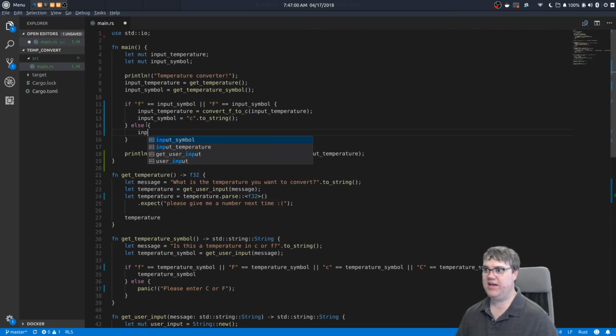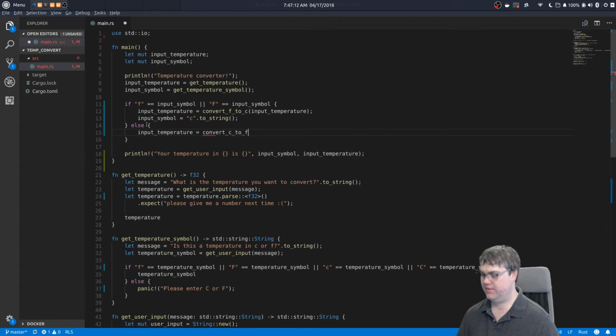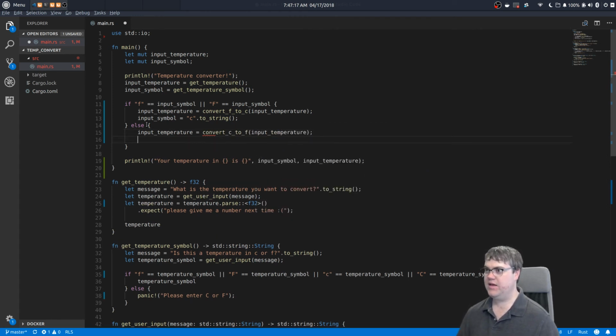And now input temperature is going to be convert C to F. We're going to pass it input temperature. And then input symbol is going to become f.toString.